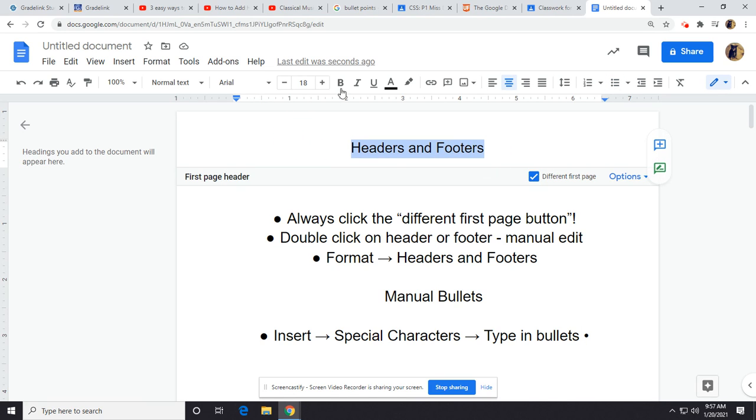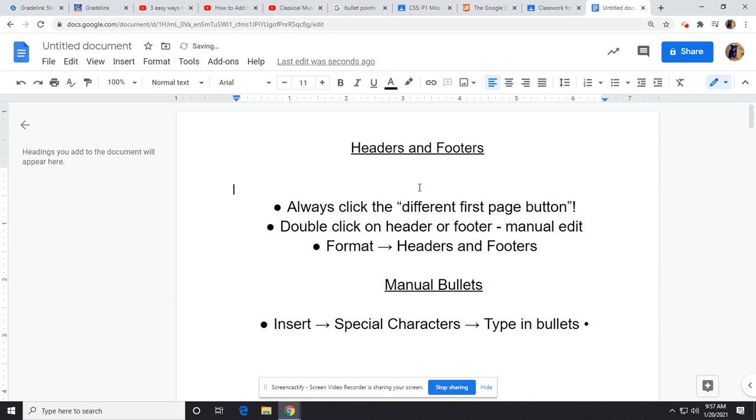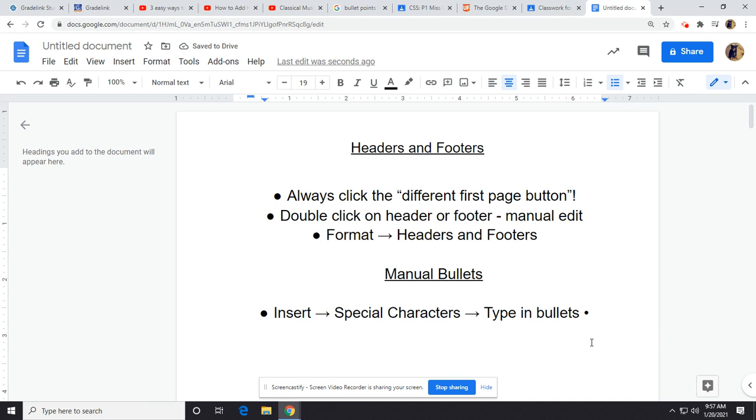Does anybody have any questions over anything that we have discussed so far? All right, well, final part of your notes then. Aside from headers and manual bullets, I said that we were going to discuss your margins. And I have a few notes for your margins today. First thing I want to talk about is the parts of your ruler margin, which, by the way, it's right up here.